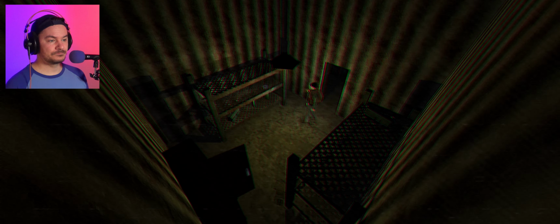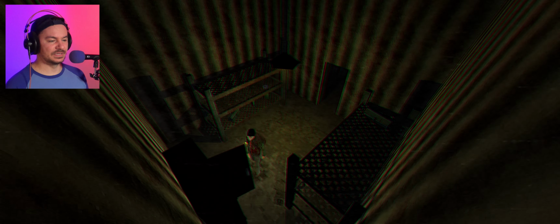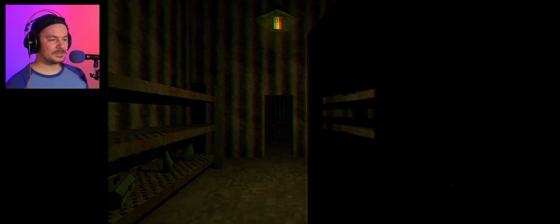You use the supply room key. I don't like this. It's locked. It's locked. There we go. I was like, nope, I'm making sure that works first. You got the duct tape. Nope. Screw off. All right, nothing yet.